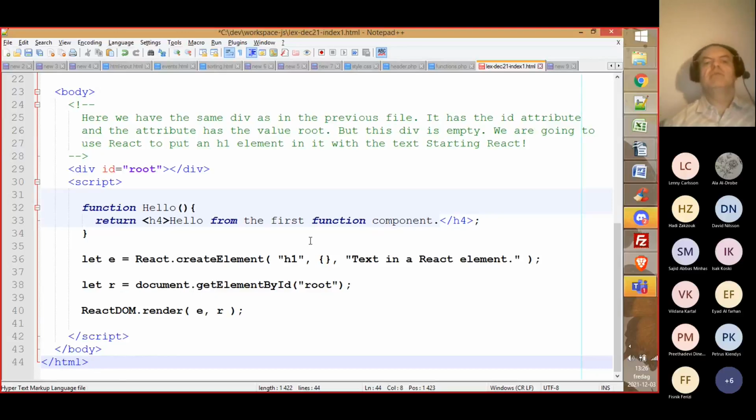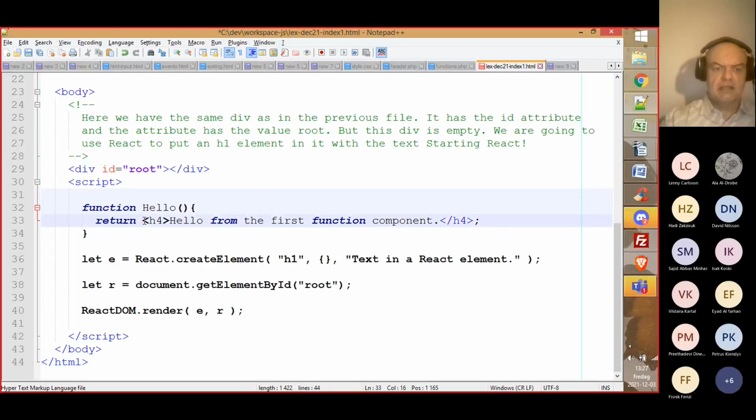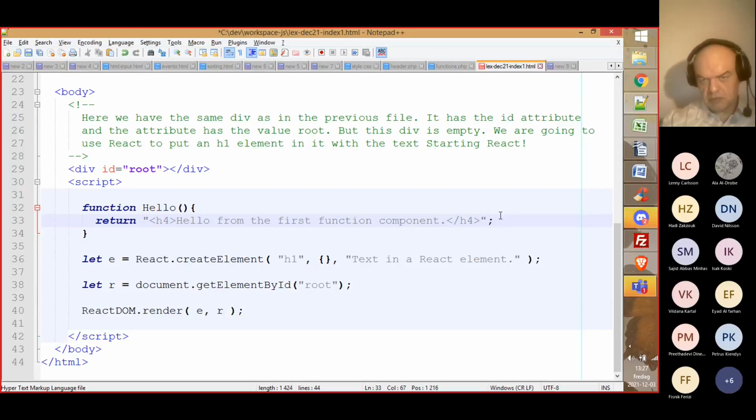So to those of you who have seen JavaScript before, or studied it, or worked with it before, and have not seen JSX, this probably looks very strange to you. And to me, the reason why it looks strange is because usually if you have the return statement, you usually return a value. In this case, you have a lot of text, so it would seem natural to have the double quotation marks, so that you return this piece of text as a string.